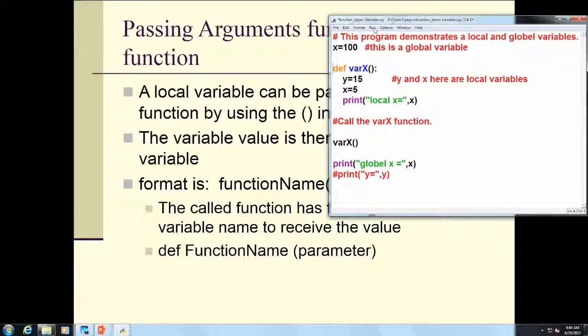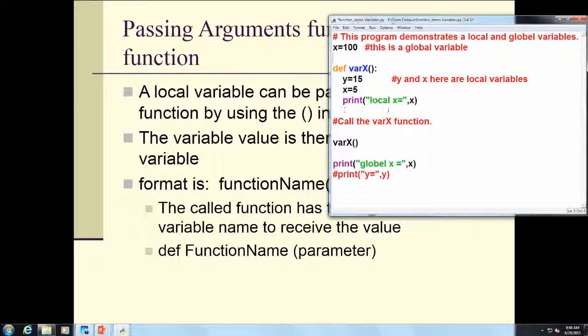Now let's run this and see what happens. As we run it, it's going to read this x equals 100 into memory. It's going to read the function into memory. We're going to call that function. The function's going to run then. It's going to put variables x and y into memory.